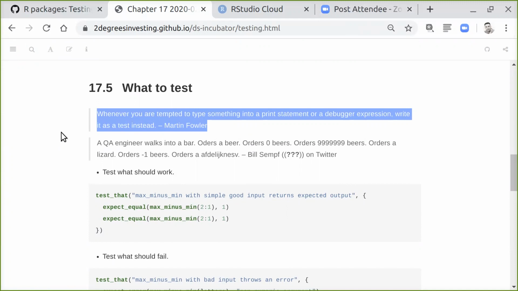But as CJ said, there are other things that you can test, like, for example, edge cases. When you're testing, you really change your mindset from making your best effort to write code that works, to making your best effort to break your code. So you have to become like someone very mean with your own code and try to break it.